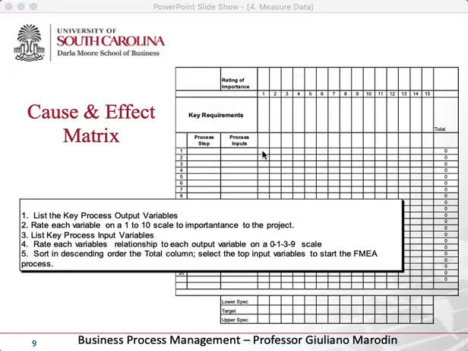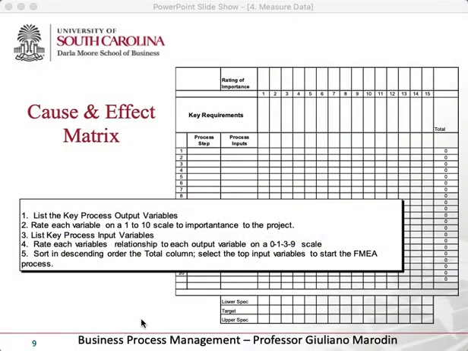So you multiply that number by the weighted value plus that number times the weighted value to have the total for the row, and then you do that for each one of the rows to identify which input is the most important one, right? So you can order them from higher to lower, so you understand what the key inputs are, and those are the ones that you need to collect data from. Those are the ones that you need to spend a lot of time looking at when you get into the analyze phase, because they are the ones contributing more to the Y variables. Okay, does that make sense? We're going to do an exercise in class, and I know that will make a lot more sense.